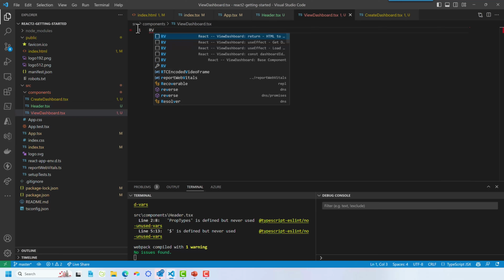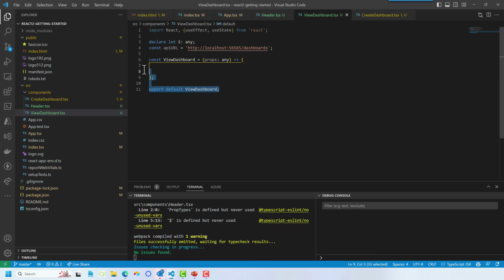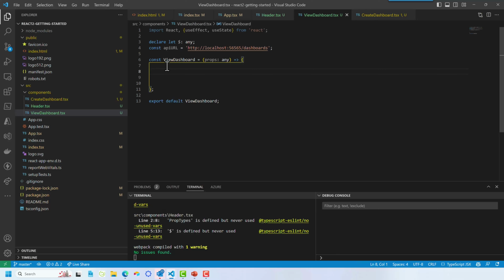So let's start building out RV. So I need the base component. This is just like we did before. I've got my view dashboard. I'm going to use state, and I'm going to use effect here. We're using jQuery, so $.ajax, and then this is the URL to the API that I'm going to need to load up my dashboards. So inside of view dashboards, I need a couple things. I need some arrays to hold the dashboards from the list that I'm going to pull in, and then to sort of manage the state.